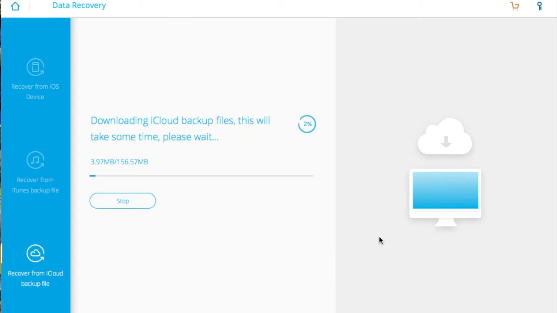And meanwhile, let me also show you something. If you notice here on the right hand side, you have the key. If you already have a key for this tool, you can just enter it, or if you want to buy it, you can click on this buy button. And if you want to go to the main page, you can click on this home button here, and it takes you to the home screen again, where you saw all the options appearing for the recovery.